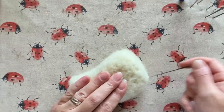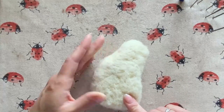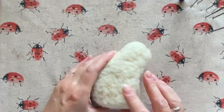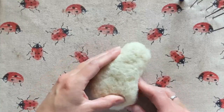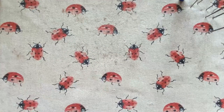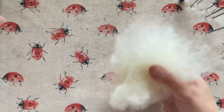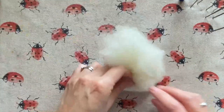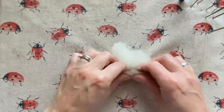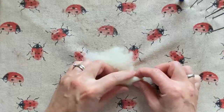So I'm not making this extra firm just yet because we're going to add the arms and the legs, and then over the arms and legs I'll put another layer of the core on top, so it'll firm up again at that stage, and then again when we add the top layer, the colour layer. So next I'll go on to the arms, again taking some of the carded core wool, and I'm just going to roll this up. Too much there. I'm going to use this end for the paws.